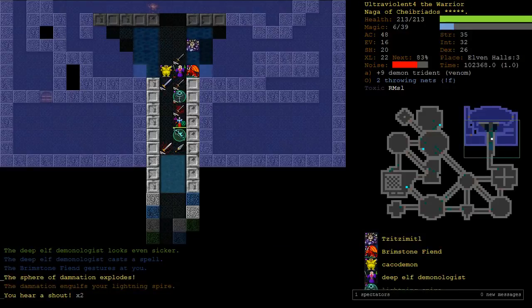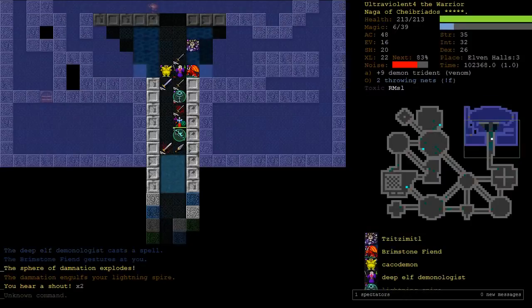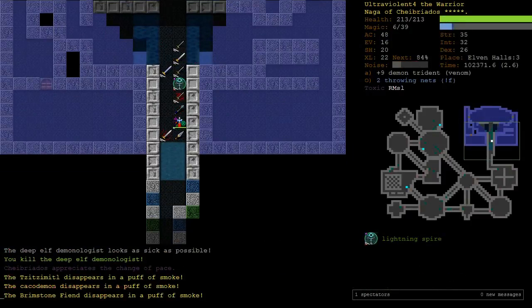Oh, there's another one. So we've got a Titsamel, a Brimstone Fiend, and a Cacodemon. 2 of those are Tormentors, but I'm pretty sure he's about to go down. Famous last words. Hit him with Poison Vape again. Okay, there we go, good.